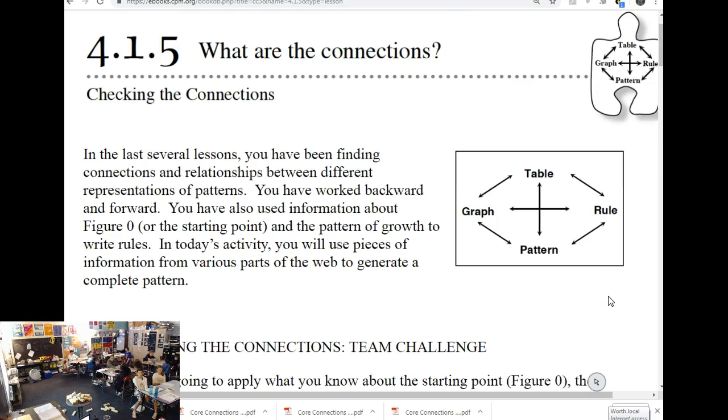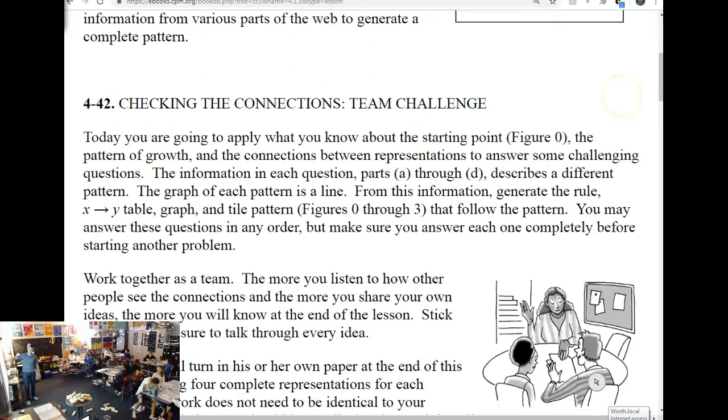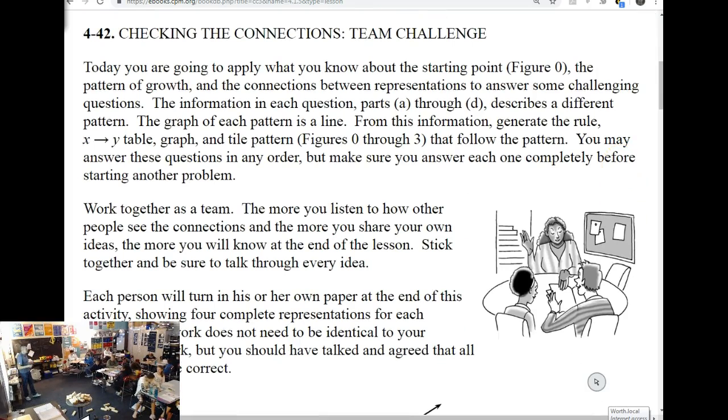All right. So now we need to talk about some math, and I'm going to clean up this mess here in a minute. So in the last several lessons, we've been finding connections between different relationships of patterns. Yesterday we were talking about slope. But now we're going to go back and look at those tile pattern things that we've been doing. So if you remember, the other day we looked at a pattern that started at a certain value of tiles, right? And it changes a certain amount of tiles or squares or boxes, whatever you want to say, every time we take a step or we go a figure number.